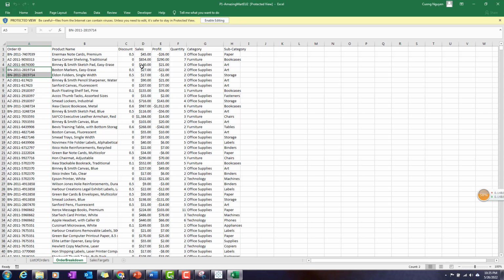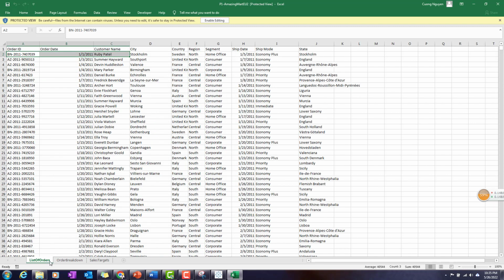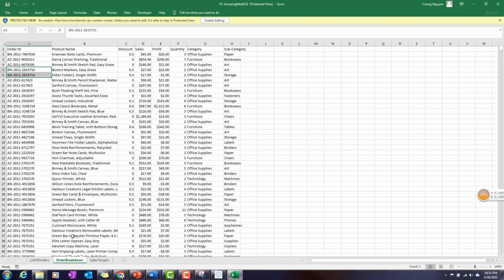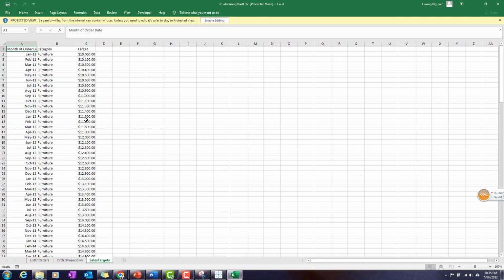So they could be two totally different items that come from maybe different subcategories, and they have different prices, different profits, different things. So that is the breakout of the information of the list of orders, and that's why we have the second spreadsheet, and also the last spreadsheet.